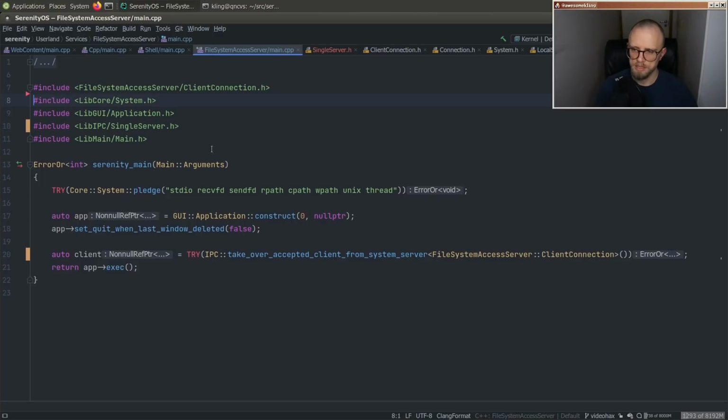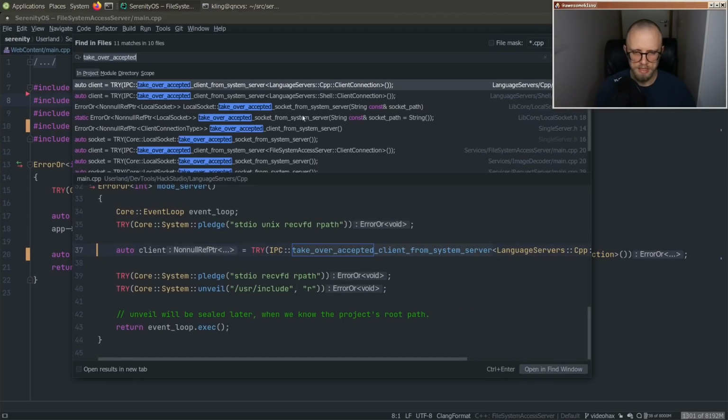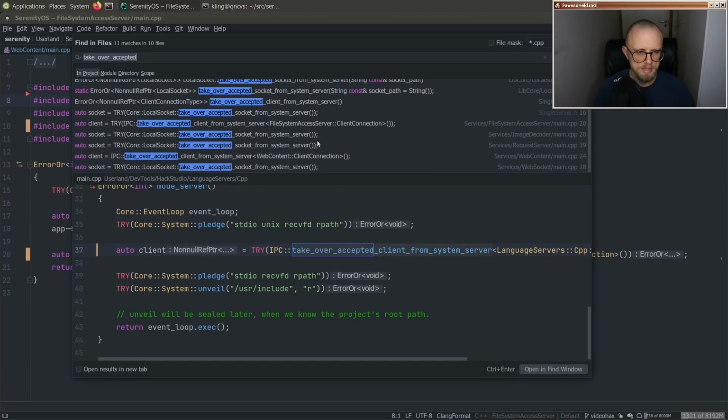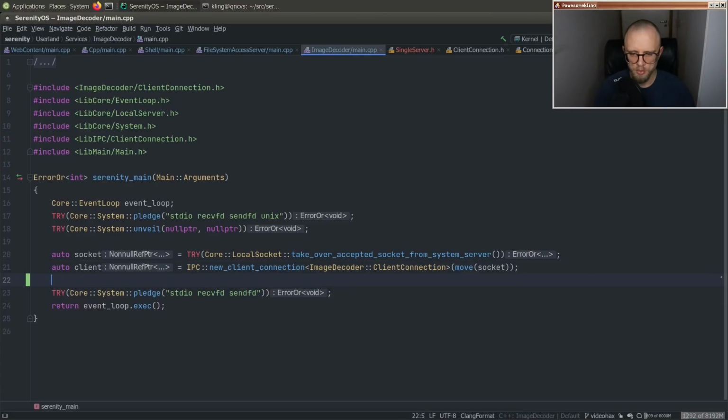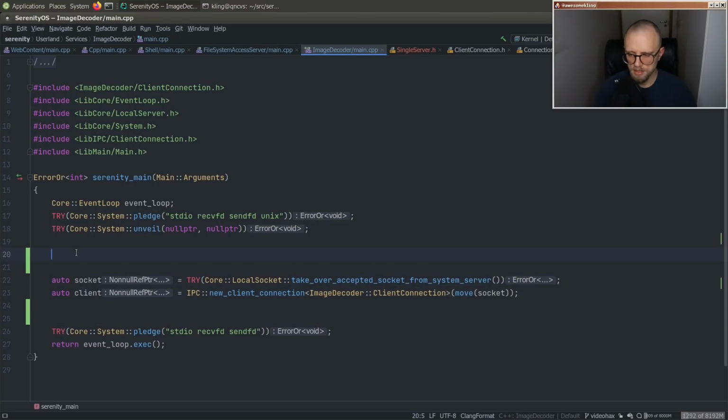Local server, we don't need that. Yeah, these are really nice. I was skeptical at first, but the more I see it now, the more I like it. Because now we just hide away the fact that you are creating a socket object. You don't need to look at that. It has no importance to you. What we really do care about is the fact that we create a client.